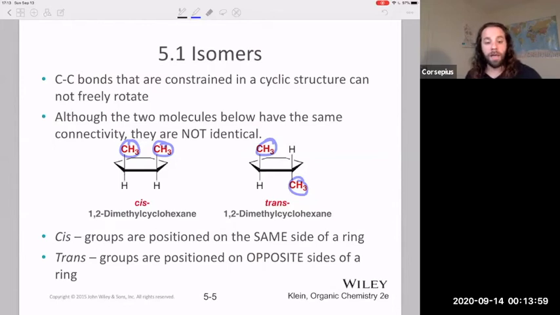And this is actually how you would name this compound as well, to be specifically talking about one of these two stereoisomers. You would include this, cis-1,2, and this would be trans-1,2-dimethylcyclohexane. Okay, so those stereoisomer designations are included in the name, and then you're talking about a very specific molecule. If you just said 1,2-dimethylcyclohexane, you would be referring to both of these stereoisomers.